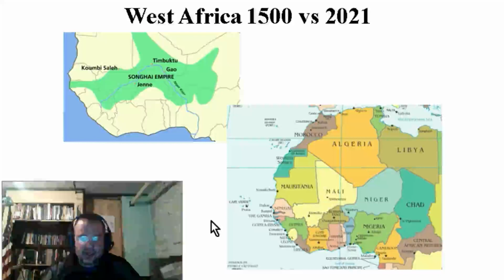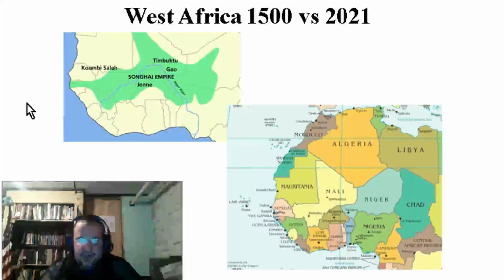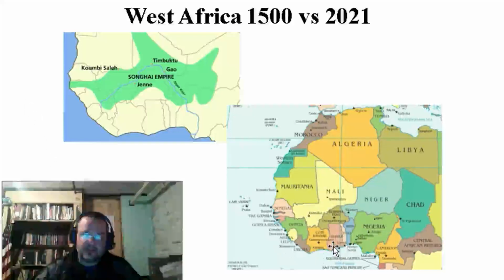To the south, you had smaller political units, not nothing, as this map implies, that traded with and fought with the empires to the north. By the time the Portuguese figured out how to sail against the West African winds and lack of winds, or doldrums, the nexus of trade would shift from the Sahara to the Atlantic Ocean. So by the 1700s, the most powerful West African kingdoms were along the Atlantic Ocean, some of which became the cores of independent countries that you can still see today.